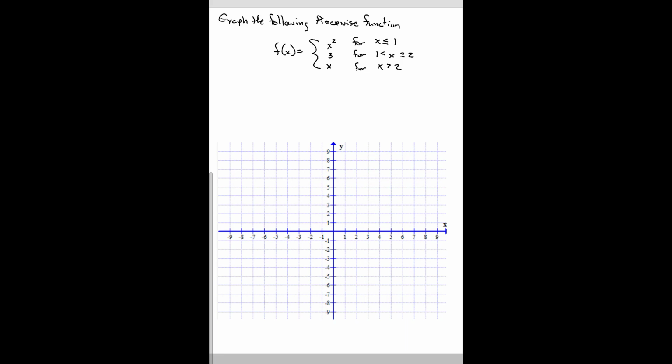So in order to graph a piecewise function, we graph like we normally do, but we take a look at the inequalities that are off to the sides of our little functions. So for example, we're going to graph f of x is equal to x squared. If you remember back from foundations, x squared is just a parabola. It's a bowl that faces up. In our particular case, I'm going to do an x and y chart in my head. So that's going to be right here and here. I'm just trying to make the graph look somewhat decent.